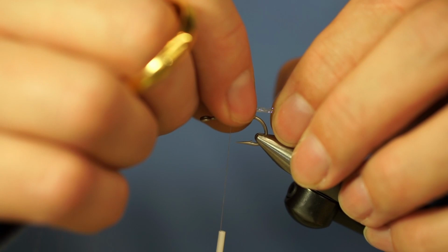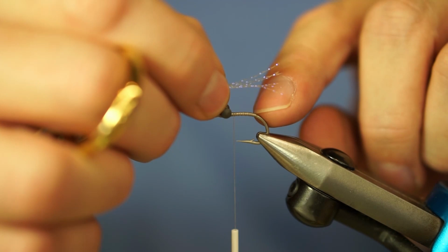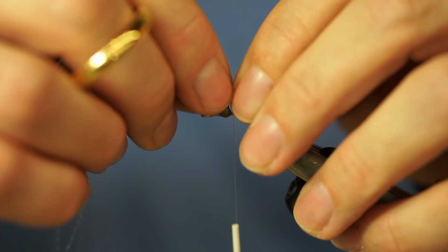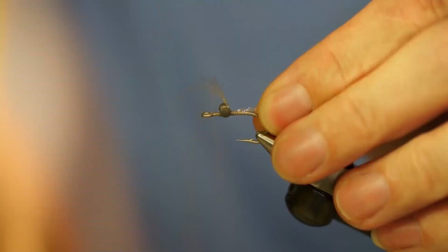So instead of tying like a shank length tail, which I actually have pinched right now, I'm gonna go from behind the eyes to just over the barb. So it's gonna be a little short, shorter than I think normal proportions would call for. All right, so I'll get that tie-in point, put it back, change hands, then from right behind the eyes, a couple good wraps in there, just work your way back.